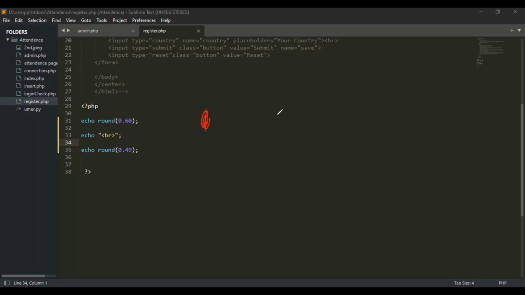If your last number is greater than 5, then it automatically rounds up. For this one, 0.6, the 6 is greater than 5. When the 6 is greater than 5, it is rounding to the next one.